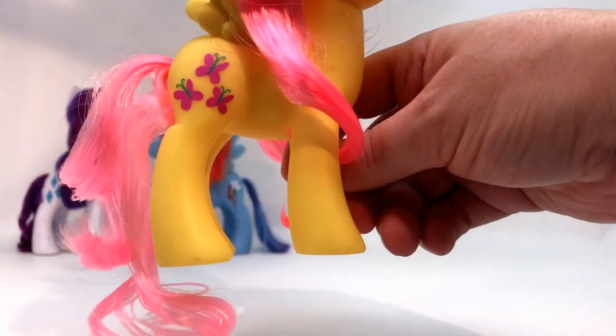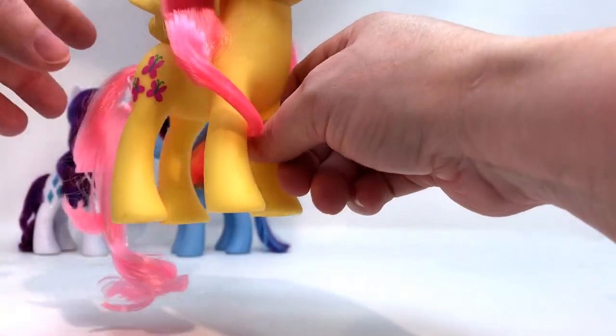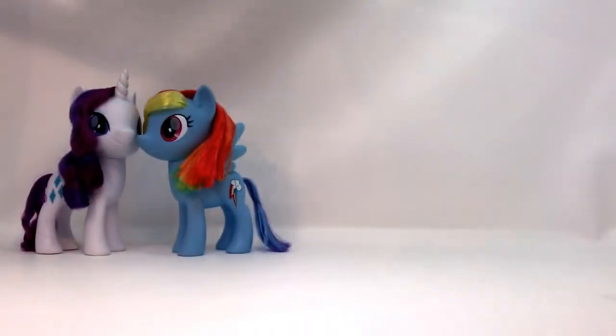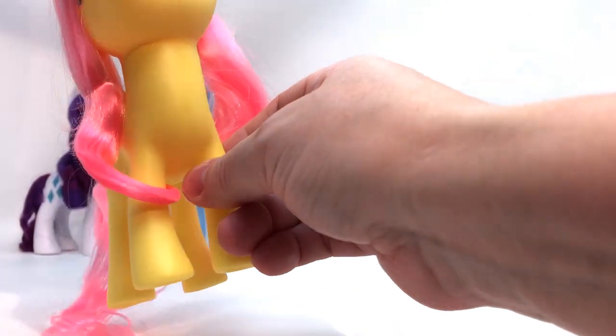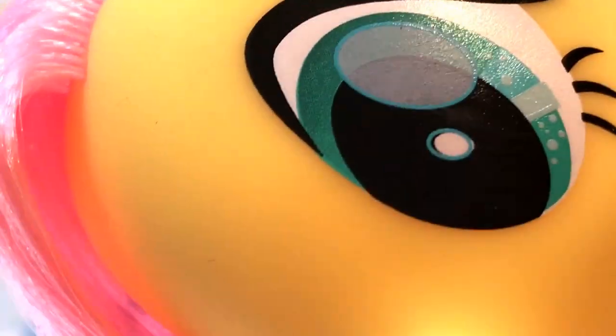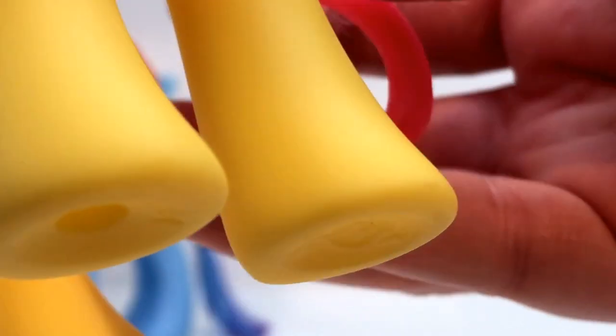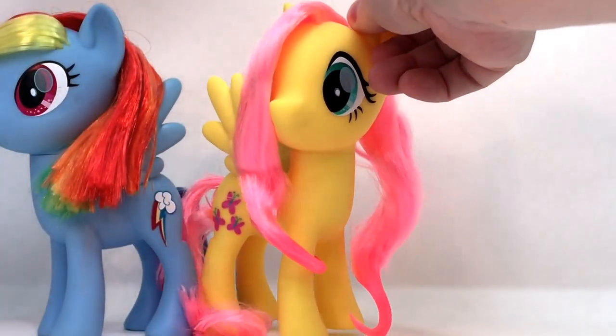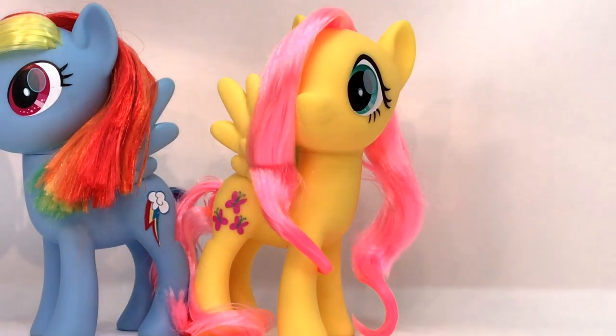So next, let's do Fluttershy, who is pretty amazing, and I will need to fix her tail too. She is very sprayed, but only right around here — they definitely wanted this part to wrap around her leg. It's super sprayed, don't crunch it. So it's over her eye, and let me show you her other eye because wow, it's very pretty. It's stuck on her wing — that's why it's not free. I think they want it like that. It's super cute, I love it.